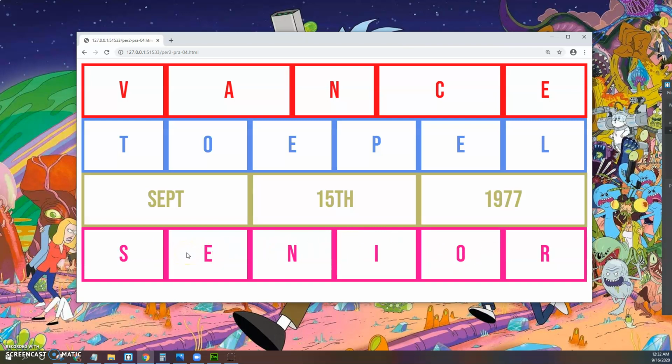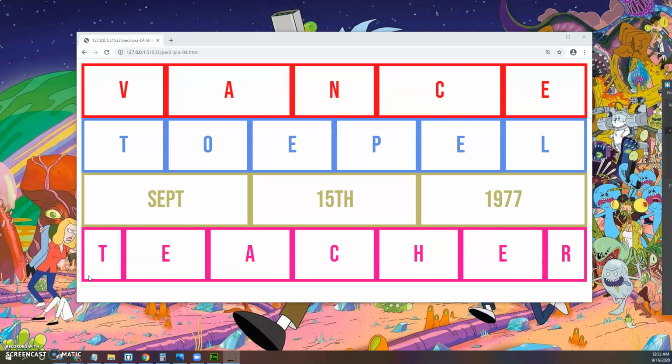I guess I'm technically not a senior, but hold on, I'll be a teacher. Let me change it to teacher. Okay, I changed it to teacher because I'm not really a senior, I guess. Here's what I had to do to make mine symmetrical: I used 1 column on the T and the R, and then 2 columns for the rest. So it makes them symmetrical. Anyway, that's what you guys are going to do today.